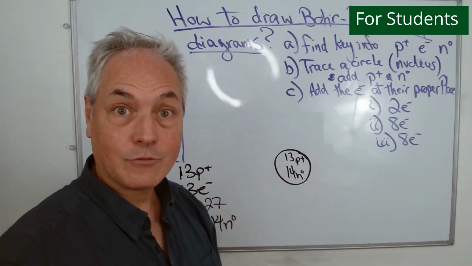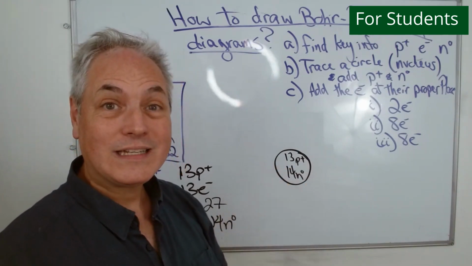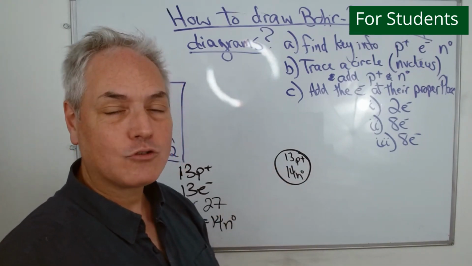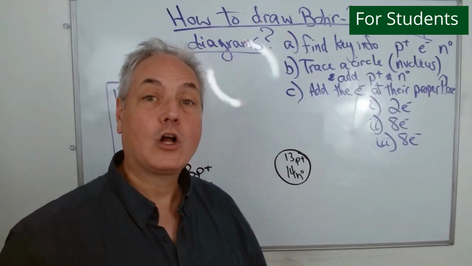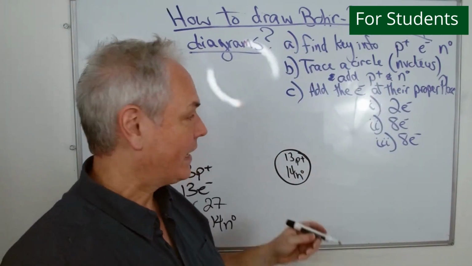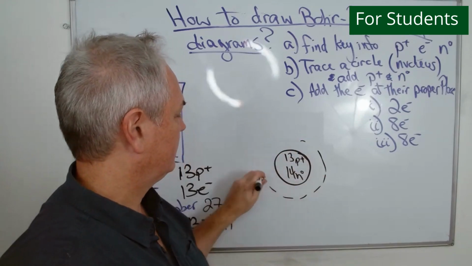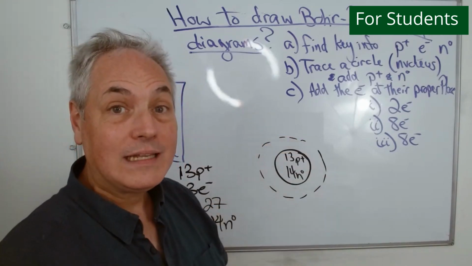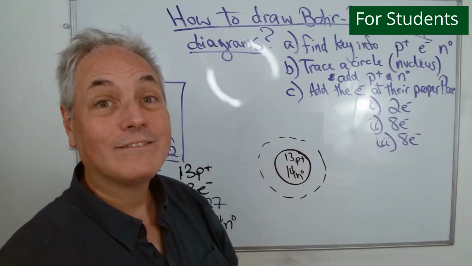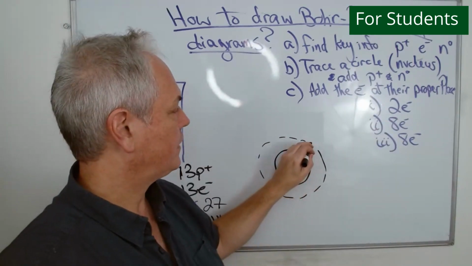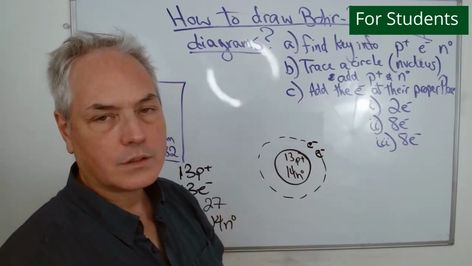So very good, we're halfway there already. The next step is to put the electrons. So electrons will be on specific levels of energy. Some people call them shells. That's the way to look at it. So how many electrons can we put on the first layer? On the first shell, we have 2 electrons. So we have 1 and 2.